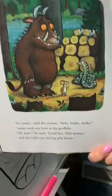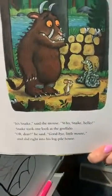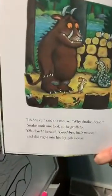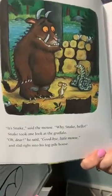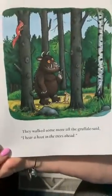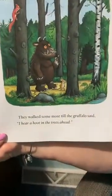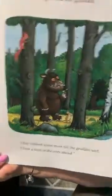It's our snake. "It's Snake," said the mouse. "Why, Snake, hello." Snake took one look at the Gruffalo. "Oh dear," he said, "goodbye, little mouse," and slid right into his log pile house. "You see," said Mouse, "I told you so." "Amazing," said the Gruffalo. They walked some more till the Gruffalo said, "I hear a hoot in the trees ahead."